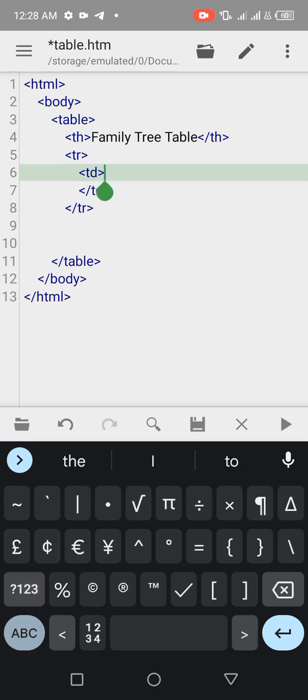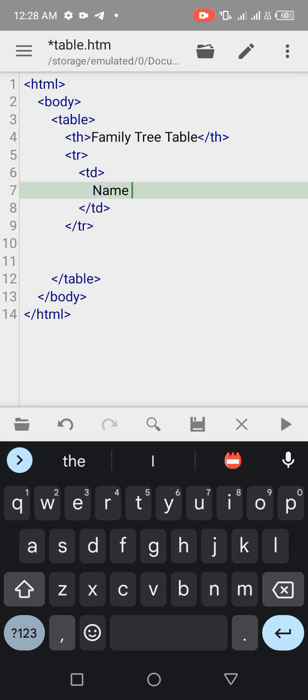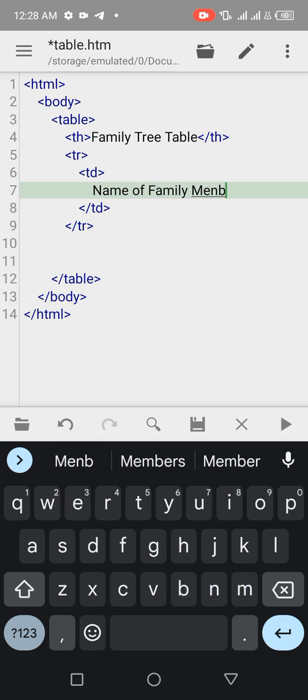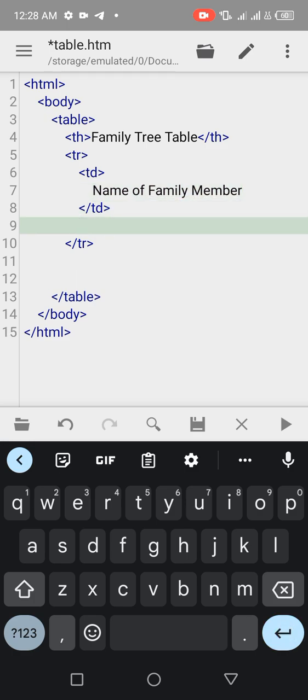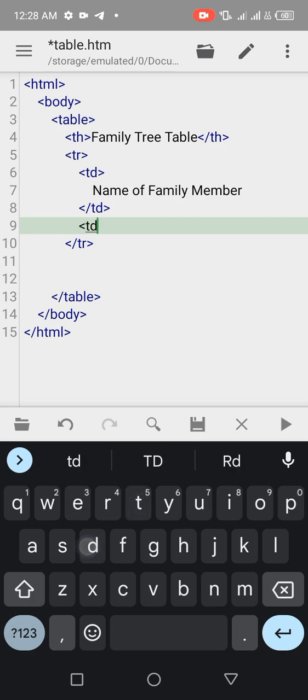So we'll put in the text, let's just write it in full, name of family member. So let's create the second column. We'll just open and close table data.